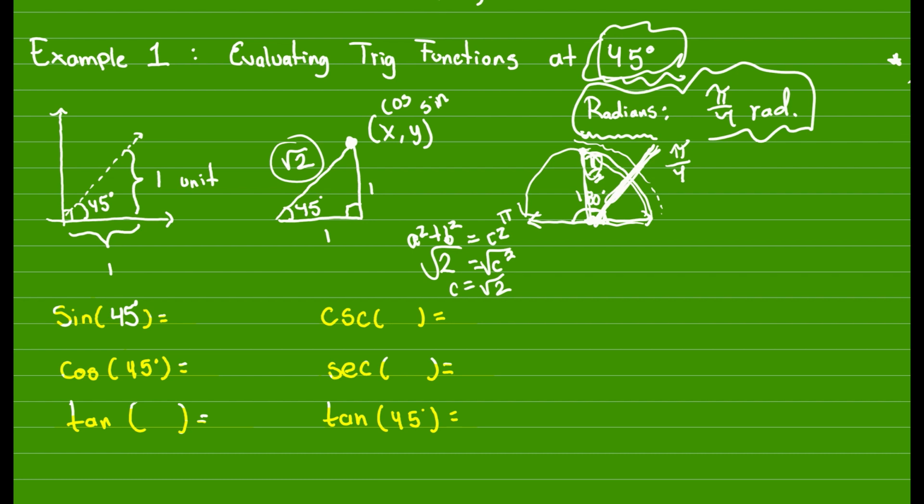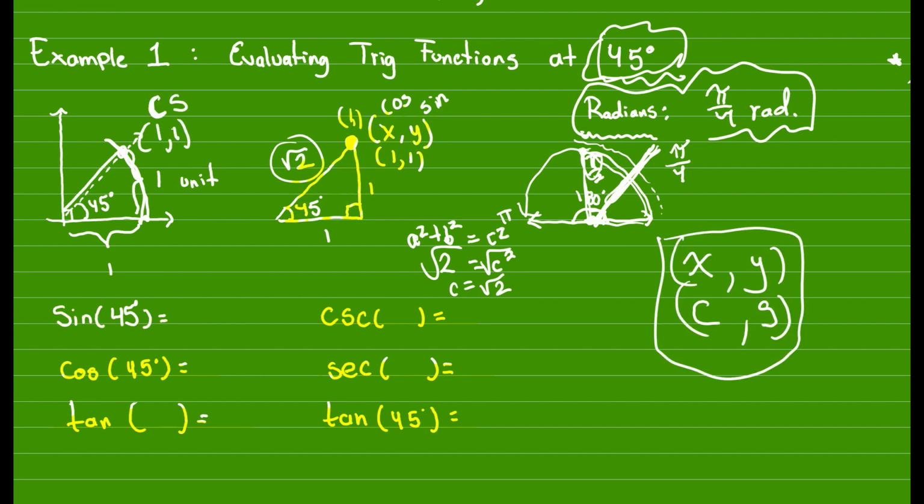So essentially they're asking, what is the coordinate here? Well, the coordinate is x and y, so it's 1 and 1. How much do we have to get to here? We're rotating along the circle. If we're starting here and we start rotating, the coordinate for this one is 1 comma 1. So now when they ask us what is sine of 45 degrees, it's saying, using this triangle that we just solved for, give me the value of the ratios, evaluate the trigonometric function at 45 degrees. So remember what sine was equal to using our good old friend SOHCAHTOA.